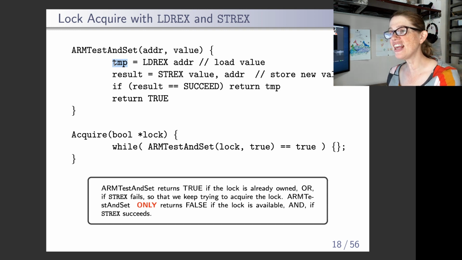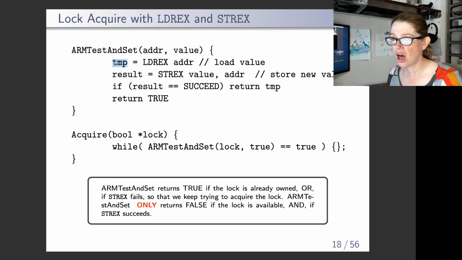Now you might be thinking, but if I succeeded in setting the value of the lock, does that not mean that I now own the lock? Not necessarily. Because if the lock was true, and you're trying to take the lock, so you tried to set the lock to true, and no other threads have played with the lock, then the store exclusive will succeed.